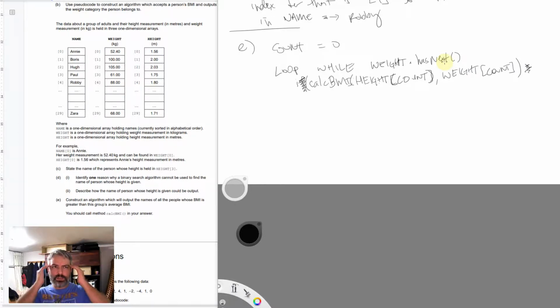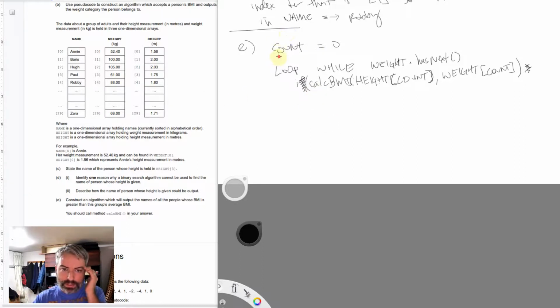There's probably a few different ways we could do this. I could make a fourth array called BMI and fill that with the BMI values. Like in here, I could be calculating BMIs and storing those in another array, and then loop back through that new array to figure out which ones are bigger than average. There's a lot of different ways you could do this. I think it'd be more elegant to make a separate array, because then I wouldn't have to calculate BMIs again. They'd already be calculated and stored for me. But it's just a matter of preference here. So anyway, okay, calculate BMI.